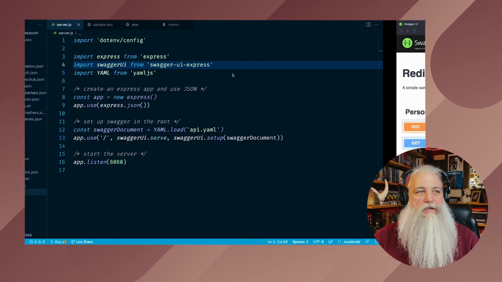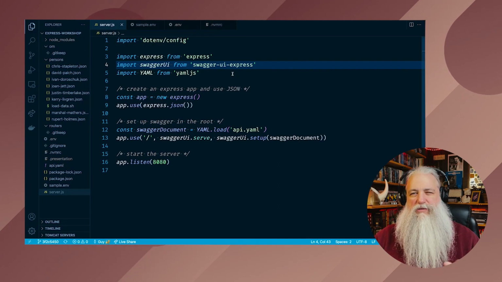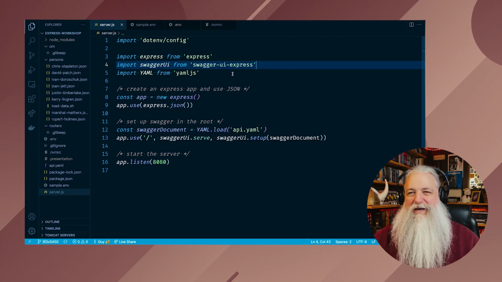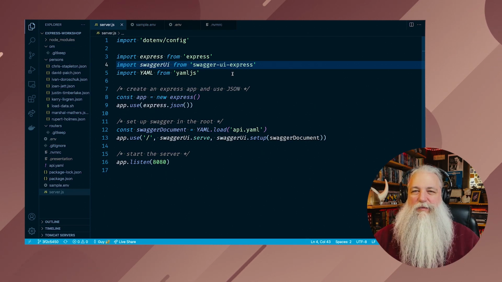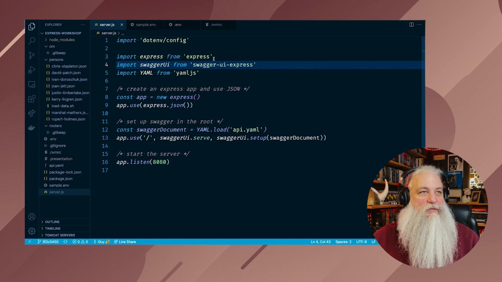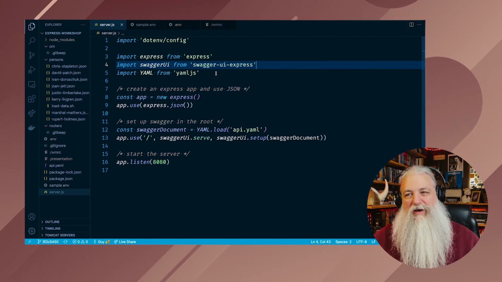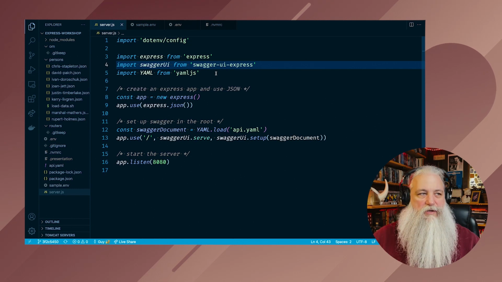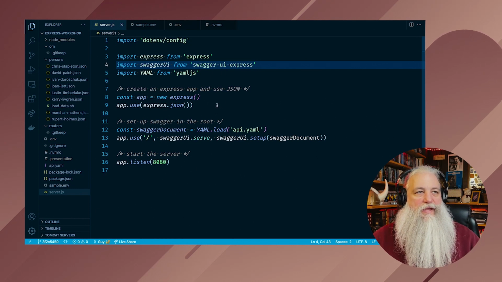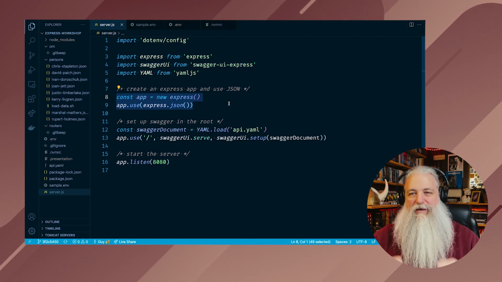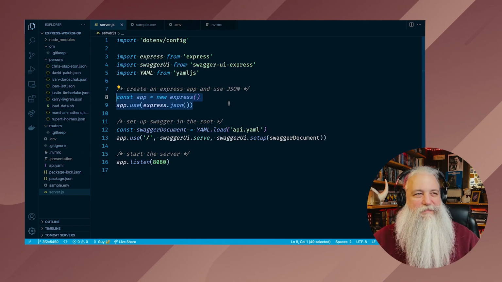I've got Swagger so that you don't have to mess around with Postman or doing curl or anything like that. You just get a nice little UI that defines the interface, the API we're creating, and lets you test it as well. So I'm using Swagger UI to do that, and I'm using YAML JS to convert my YAML files to JSON so that Swagger UI can deal with them. And then I create a brand new Express app and tell it to use JSON. So, hey, if you get handed an object as a result, assume it's JSON and convert it to JSON and give it the right content type and everything.